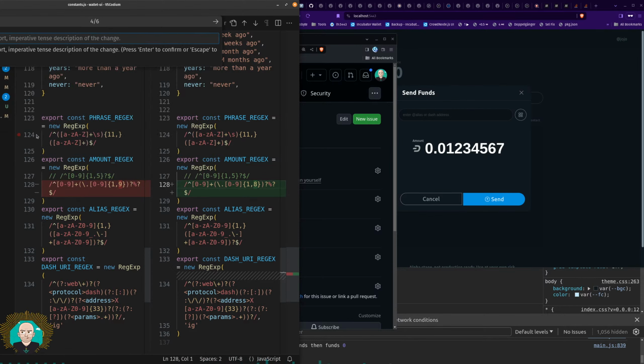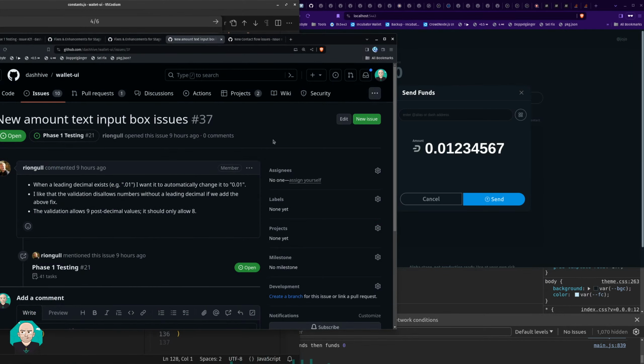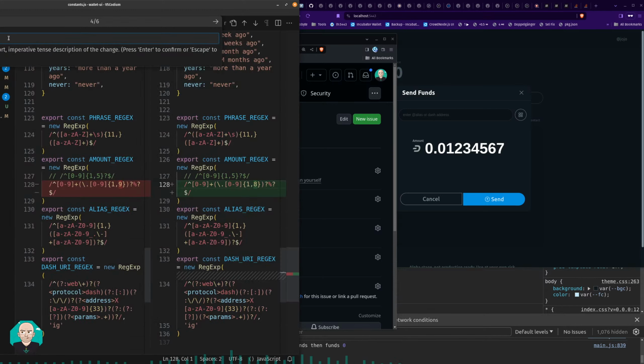And maybe I'll just say fix a bug, and I'll say closes number 37, I believe. But maybe I should say, let's see. Say input amount.